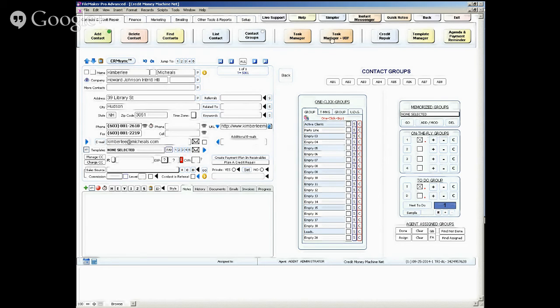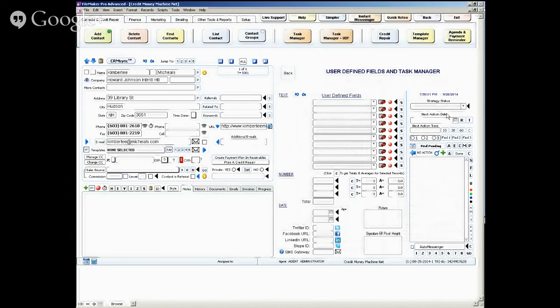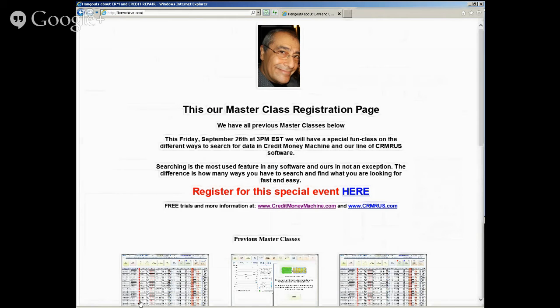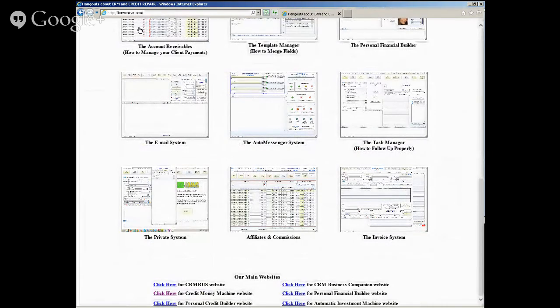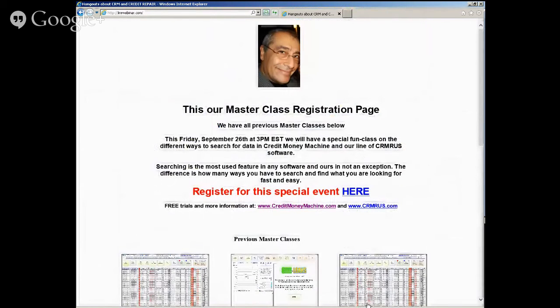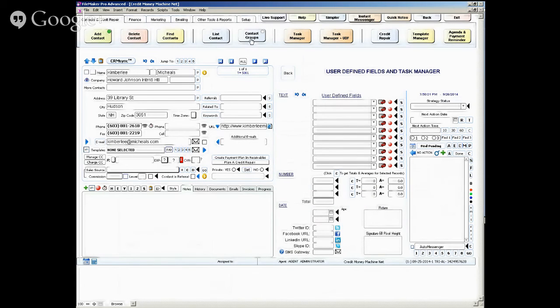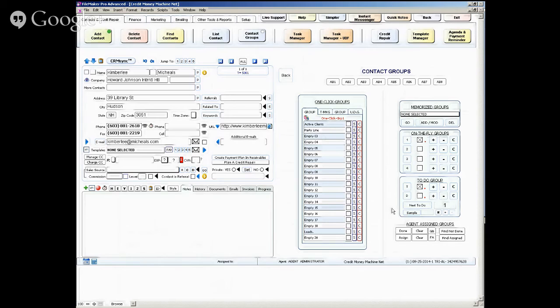And again, this is not to substitute in any way, shape, or form the task manager, which has a lot of stuff, and there is a specific video in the LMR webinar right here. So we have here a lot of previous master classes, and we have the task manager in particular, a very comprehensive video that you can use. But again, this is useful in some cases if it's not related to tasks, it's related to something else that you are reviewing, I mean, analyzing, or whatever you want to do by one.